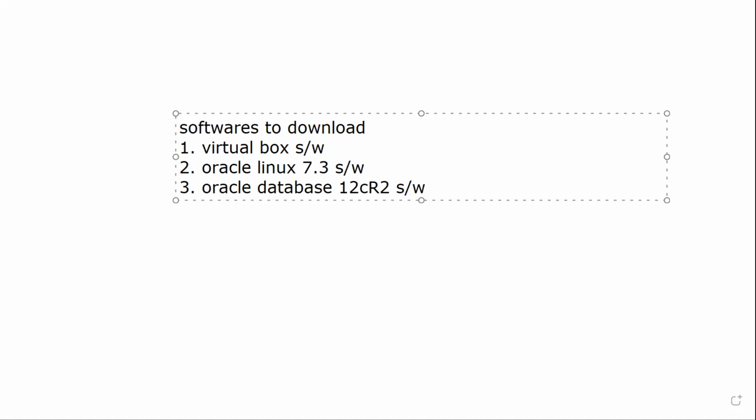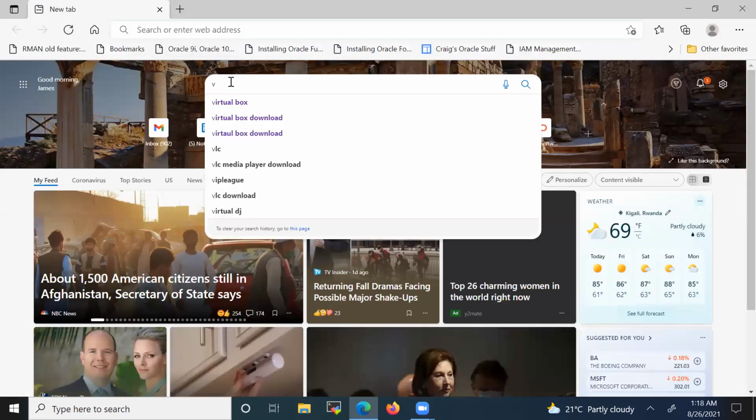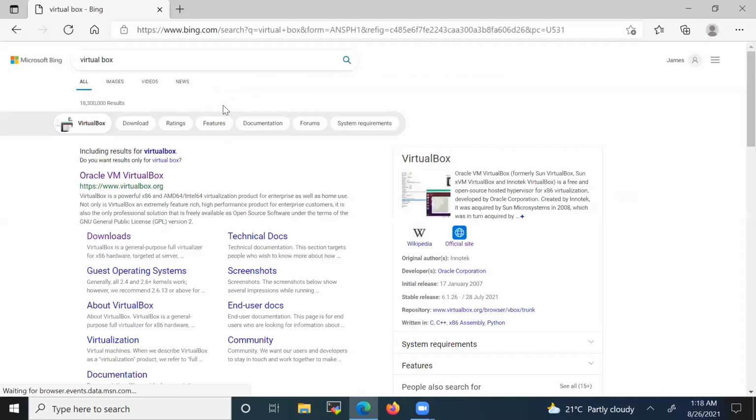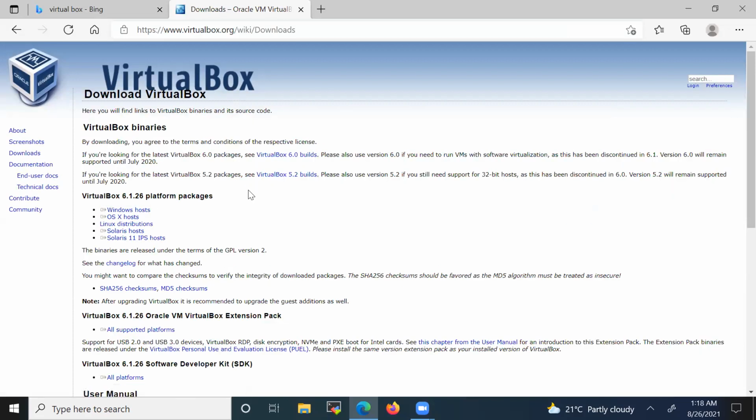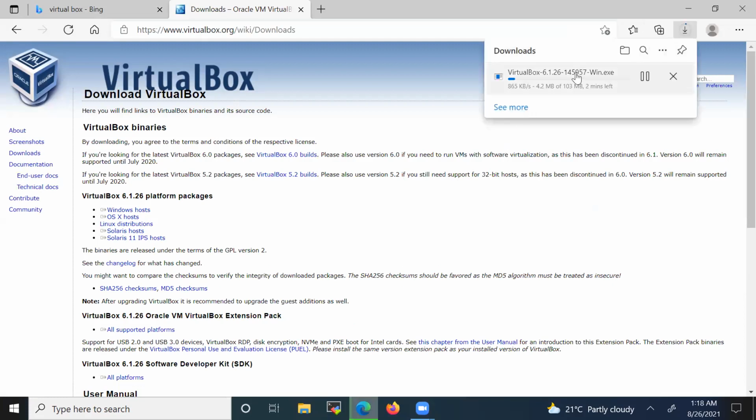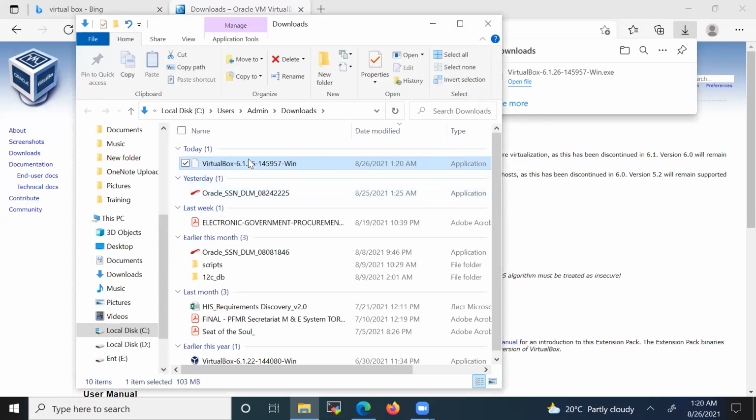So let's start with the first one, which is the VirtualBox. From your browser here, let's enter VirtualBox. So you click on Oracle VirtualBox. You come here to downloads. Now, depending on which host you're having, I'm going to do that on a Windows host. So I'm going to click on Windows hosts. And as you can see, the software is now downloading. Now, the software is already downloaded. So as you can see here, if we open the containing folder, we're able to see the software downloaded here. So let's run it. So we double click on that.